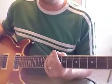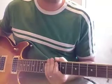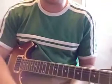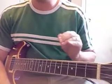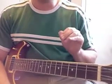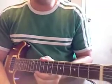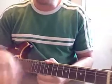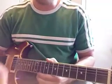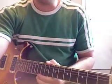Once you learn that first position, that first shape for the pentatonic scale, you can use it on any song. All you have to do is make sure you're in the right key. Okay, so that is the pentatonic scale, and don't forget to review. You need to go back over your open string chords and keep playing those. And then, you know, get a buddy to learn them with you, and then he or she can play a chord progression with strumming chords while you improvise with the pentatonic scale. So let's get to some more soloing in the next lesson.